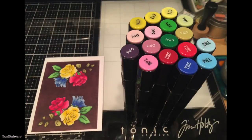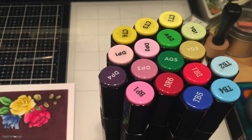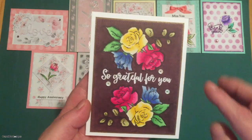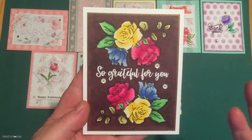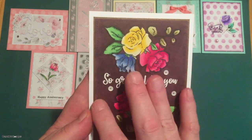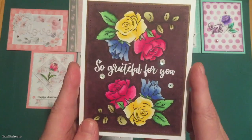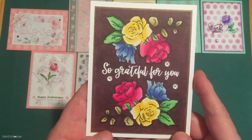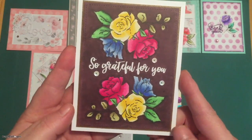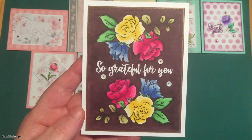Here's a quick shot of all of the markers I used on this card. I tried to keep this fairly simple, but at the same time, I wanted to give it as much brightness and color as possible. Now, after I colored up the 2 bouquets, I was going to leave the background white, but then I thought, oh, let's try and color up the background. So I reached for, though it looks brown, it's actually the dusty purple markers from Spectrum Noir. I fiddled and played around with that. It took me a little bit of time and probably a lot of ink, but I got a really nice background going on that. And I've got nice pops of color with my bouquets without having to die cut them.